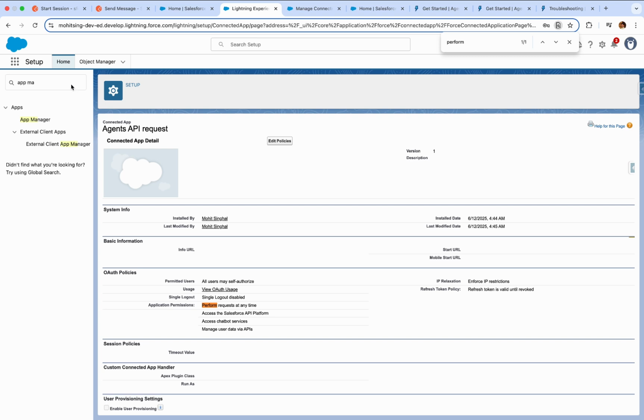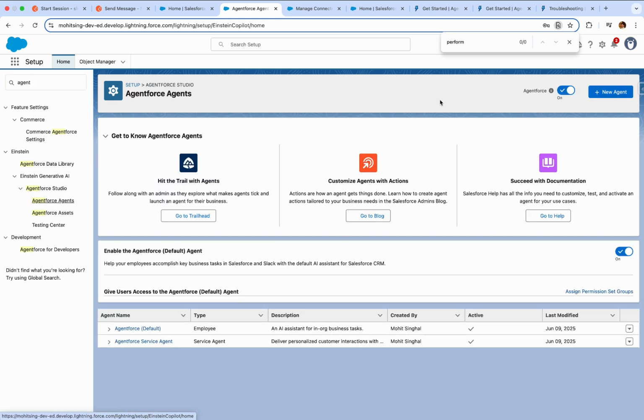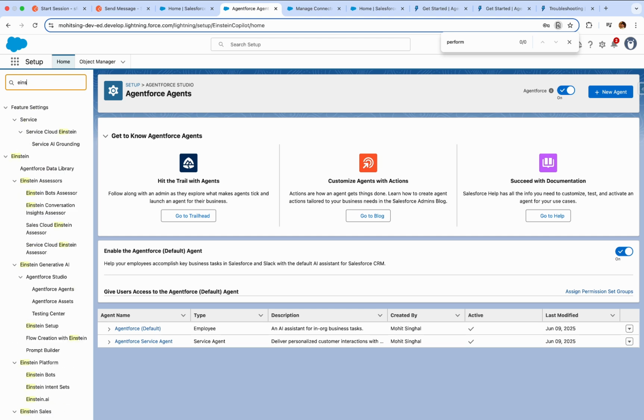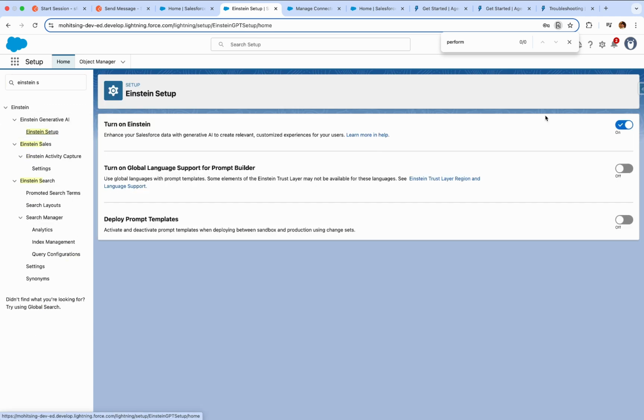Now let's create an agent. Search for the Agentforce agent and click on that. If the Agentforce agent is not searchable for you, then go to Einstein Setup and make sure you check this checkbox.